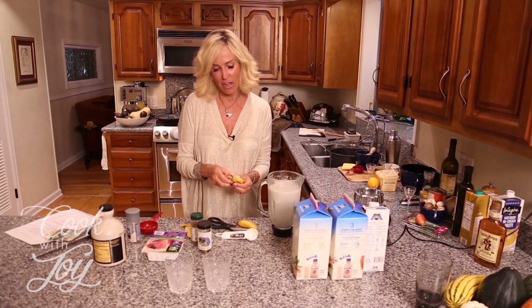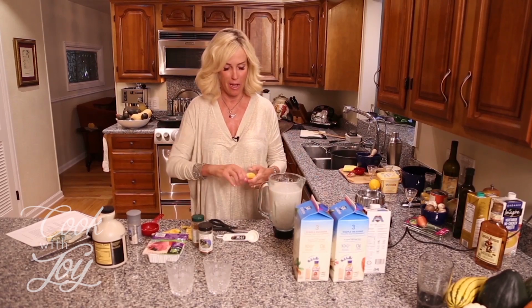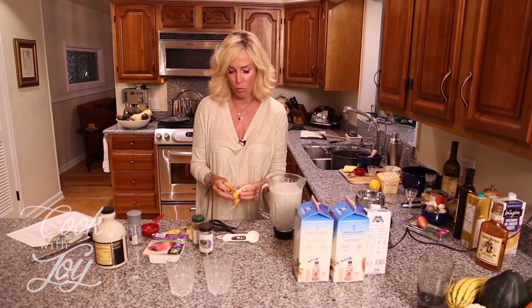I'm also going to add the equivalent of 1 banana. And what I've heard is that 3 DP bananas equals 1 regular banana. So we're going to use 3 of these, and they should be super ripe. And this one is pretty ripe. Just going to take that off. And if you want to know what DP stands for, you can message me and I'll message you back privately. All right. So 3 DP bananas equals 1 regular.